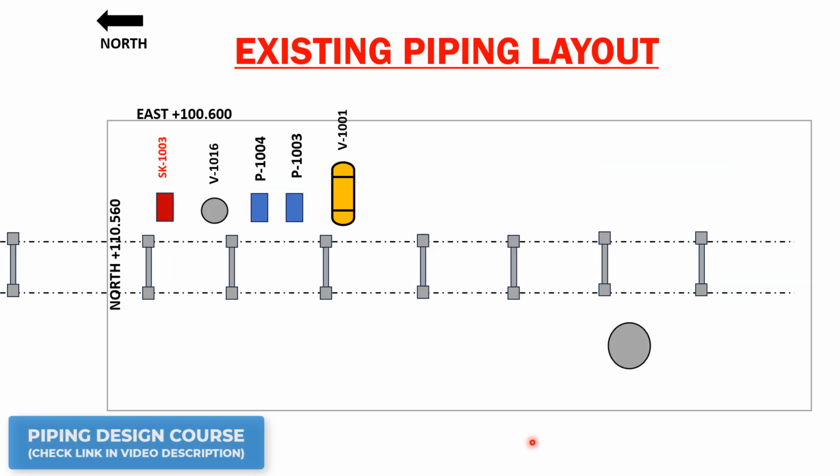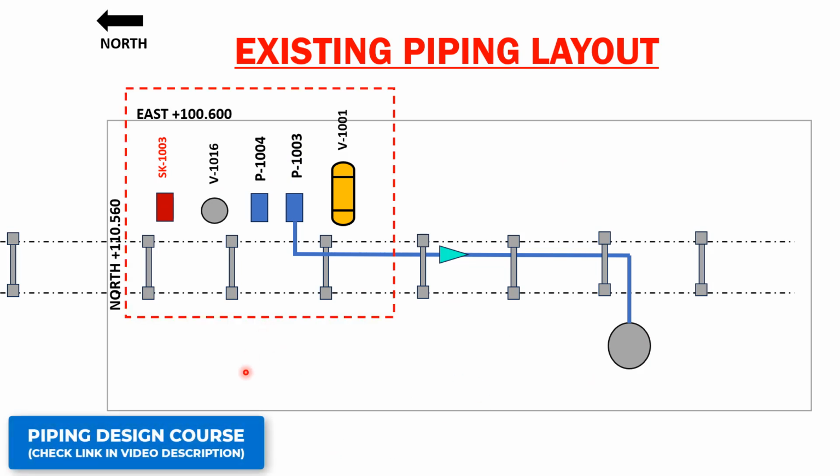Now let's move on. We are again back with the existing piping layout. Don't feel that other equipment is not visible. I just removed it because I don't want to confuse you, since the only area we are working on is over this equipment, this equipment, and this equipment. To get better clarity, I removed it.